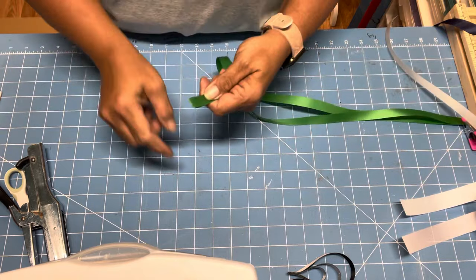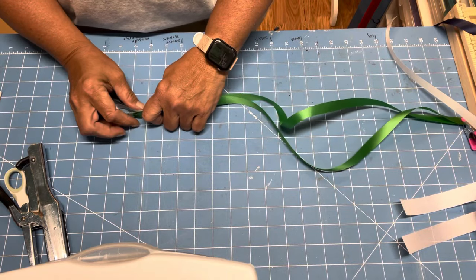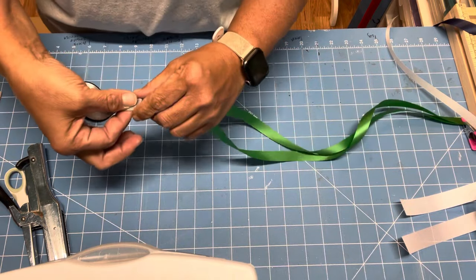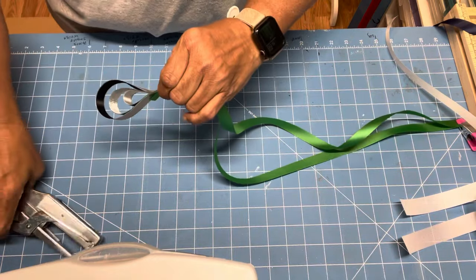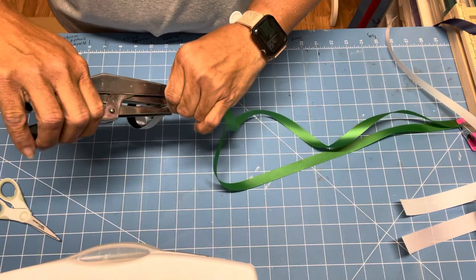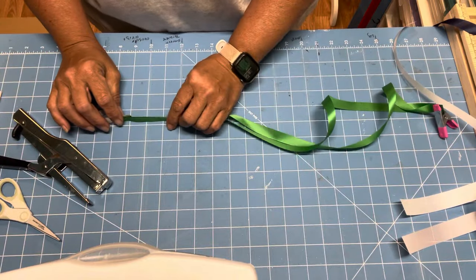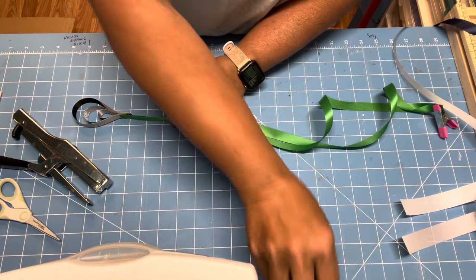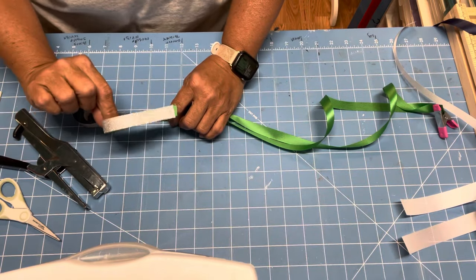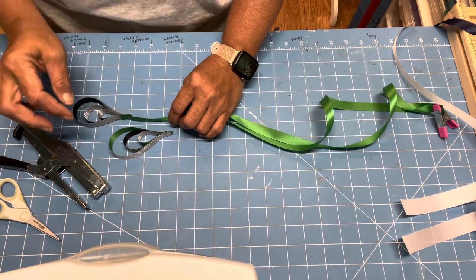So I don't want this at the bottom, so I'm going to alternate these. So I'm basically going to start it right here. I'm just laying it right beside, and throw in a staple. All right. And then I'm going to go up every 2 inches and put another loop. So I'm going to have the ones with the diamond dust on the outside going up one side, and the ones with the white on the outside going up the other.